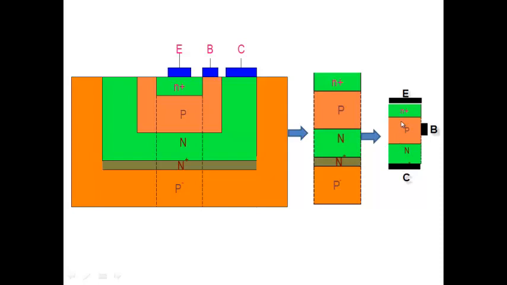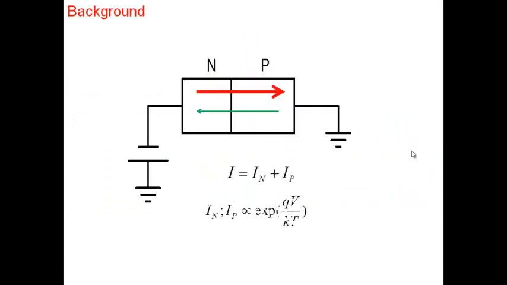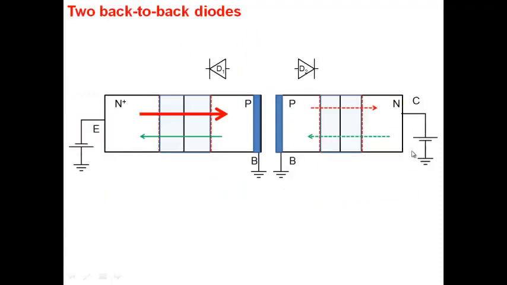P and N. So what we see here is two diodes, right? NP is one diode and PN is another diode. And of course, a bipolar junction transistor is not simply two diodes back to back though. Okay, so I have one diode here and another diode here. You can't simply take two diodes, connect them up and expect a bipolar transistor action. So here is one diode and here is another diode. Two diodes are there, two independent diodes.